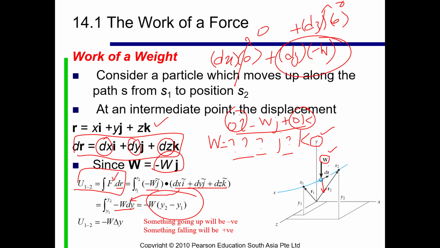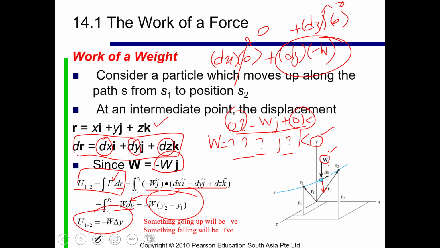Negative indicates that the particle is moving upward, right? When the particle is moving upward, technically the weight force is acting in the negative direction, downward, but the displacement is happening in the positive direction, upward. So as per this formula, as per this convention, how do you interpret negative? Negative means that the particle is moving upward. That would give you the negative weight.